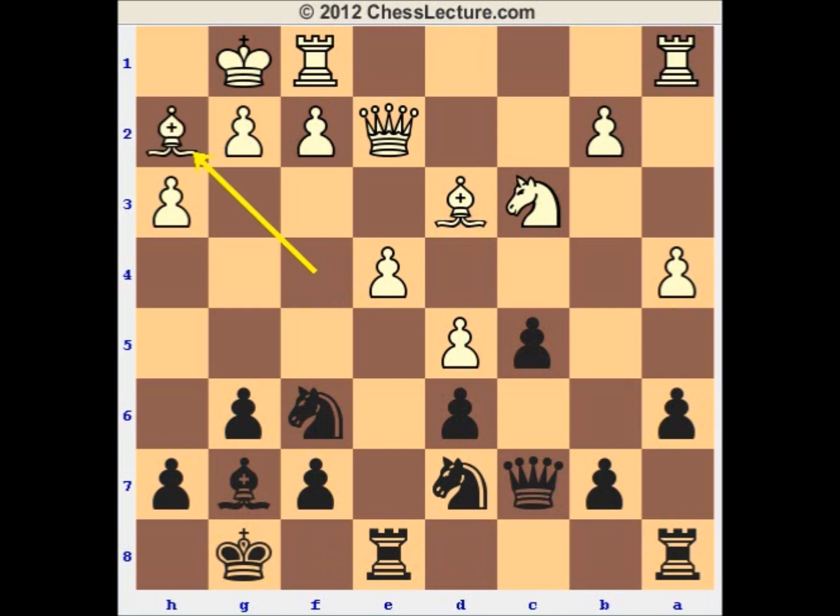He played bishop h2. Now rook to c8. This is an interesting move. How does black continue from here? He needs to find a plan as well. So he puts his rook here, and it's clear that he's intending to play c4.